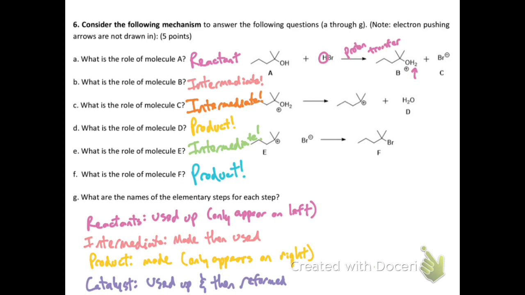So for the next one, what's happening here? Well, in this elementary step, we have this bond getting broken here, and we're splitting this up into 2 different molecules. This is an example of heterolysis. Then finally, we have our last elementary step, where the bromide ends up moving into this cationic spot. This is called a coordination.